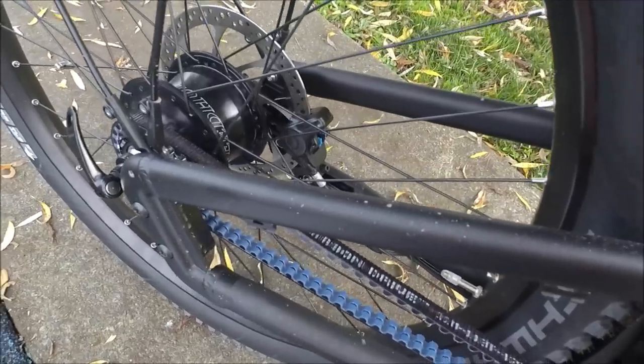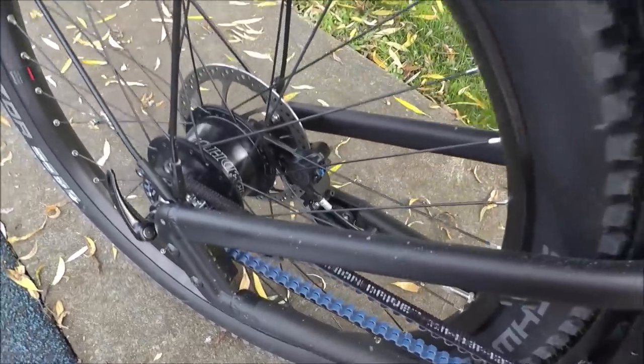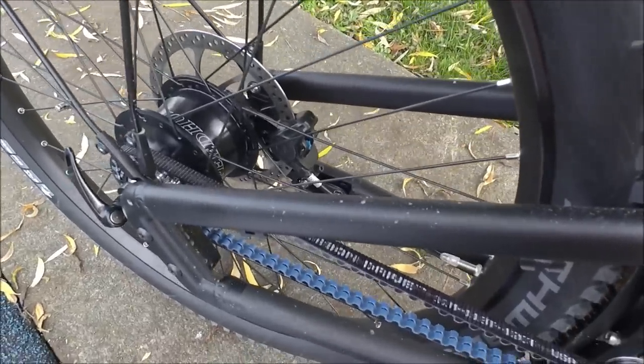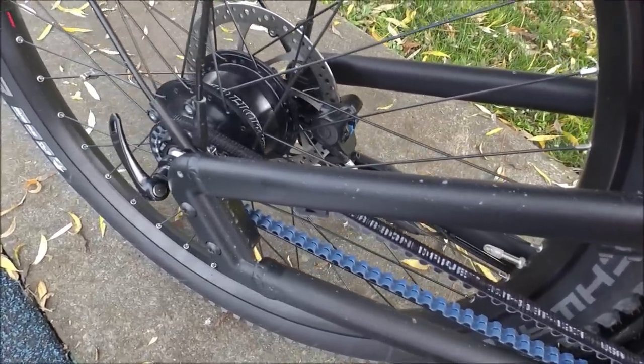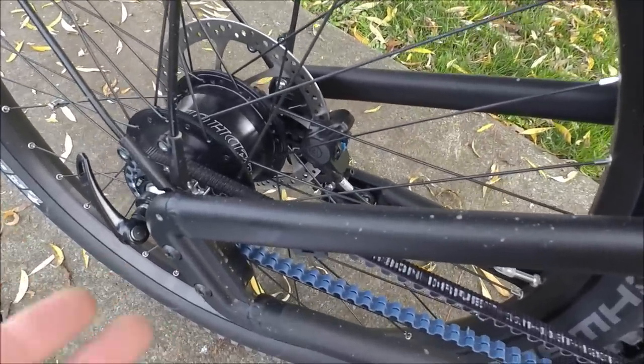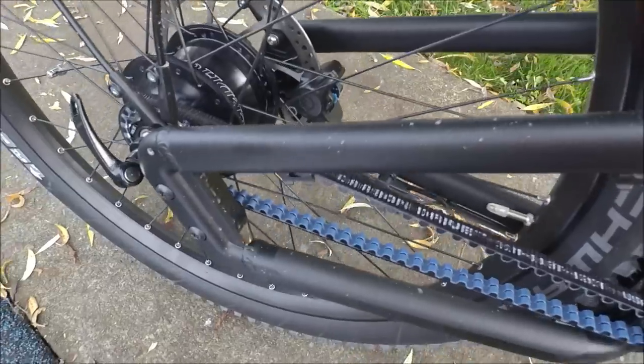The other thing for me, it's a big deal, is it saves me time. The less time I have to maintain my bike, the more time I have to ride it, and I don't have as much time on my hands as I would like to. So I don't mind investing in that, because I know it's going to save me money and save me time.